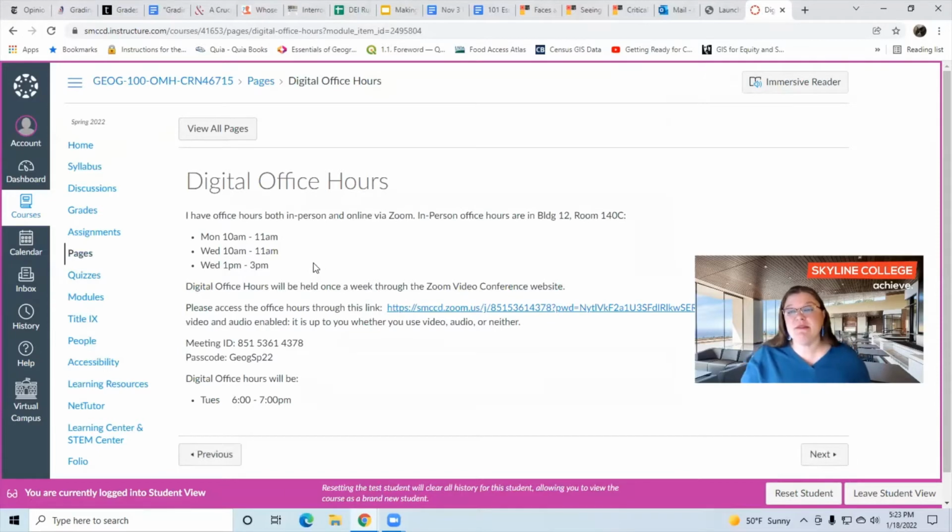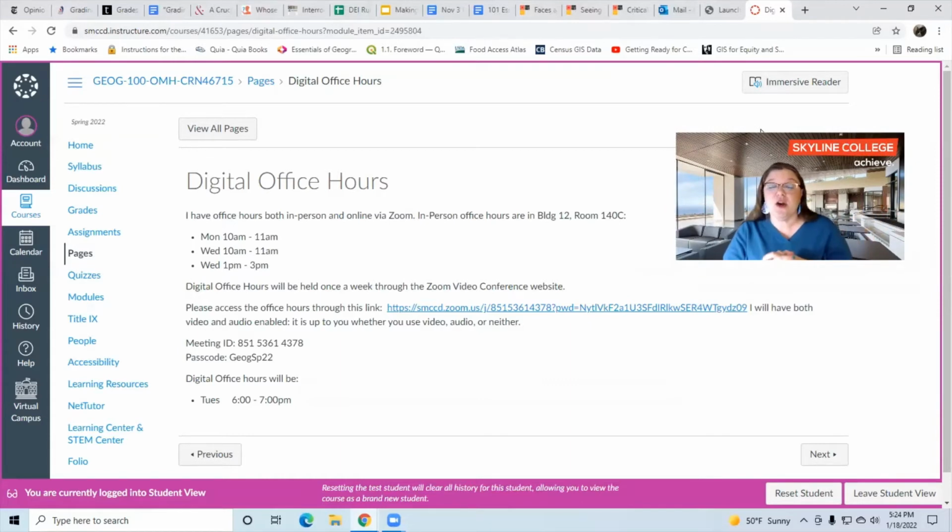If you want to meet in person, my office is in building 12. Not this exact room. This is the big common area. I'm in 140C, a much smaller office. I am there on Mondays and Wednesdays if you want to meet in person. Masks are required. If you prefer Zoom, which is totally awesome because this is an online class, just join the Zoom link here. That's Tuesdays, 6 to 7 p.m., and I will be here for any questions. I'm also happy to make appointments for anything else that you would like.